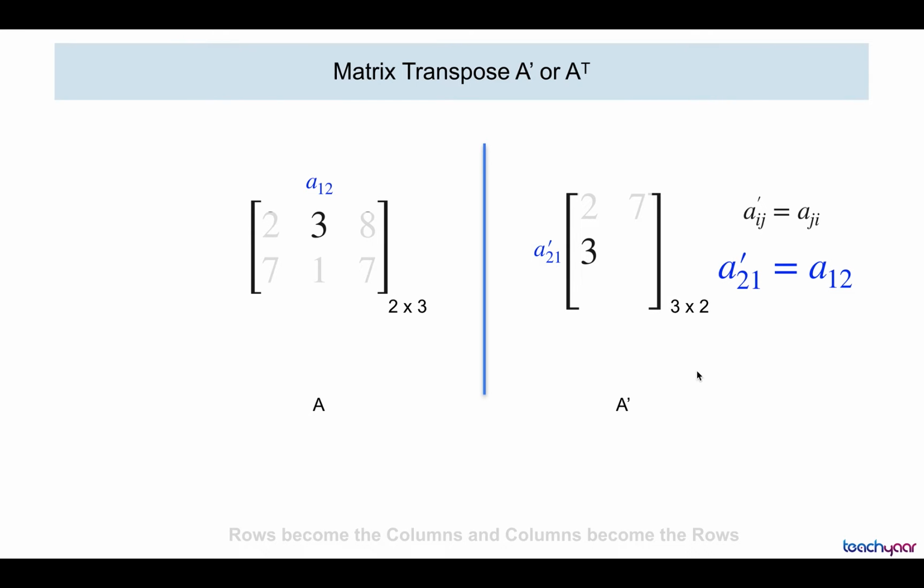Now A bar 2,2. Same concept, A bar 2,2, flip it, it's still 2,2, which is equal to A22. So A, second row, second column is A22, that's 1. So this is 1. Superb. And now you say that the second row of the transpose A bar is equal to the second column of the matrix A. So again, the row here is the column here.